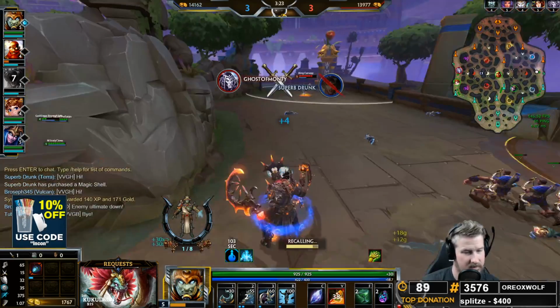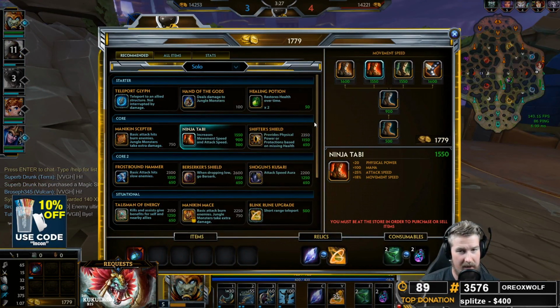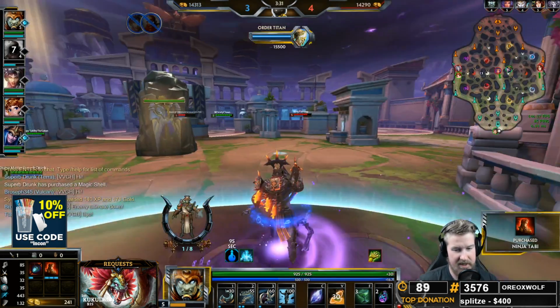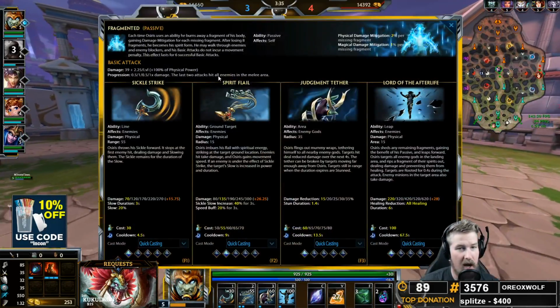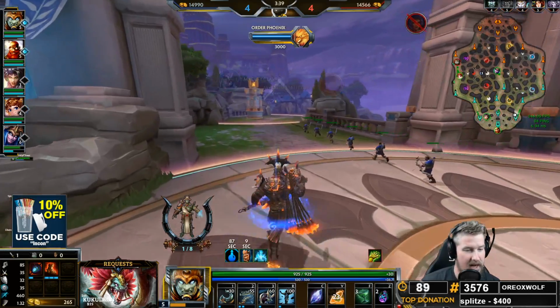Bye-bye now. So I'm going to go ahead and back it up right here, and I'm actually going to take myself into the Ninja Tabi. The Ninja Tabi still, just because of Osiris's AoE autos. I like the AoE autos with the extra attack speed. You can go a Warrior Tabi here as well.